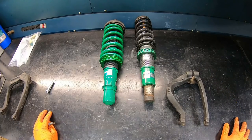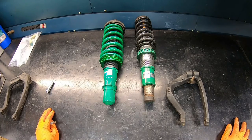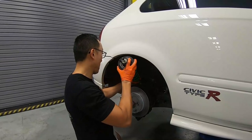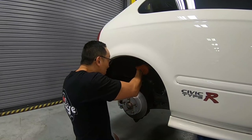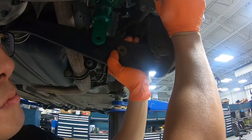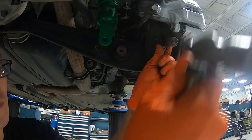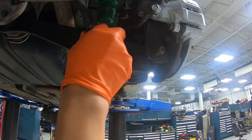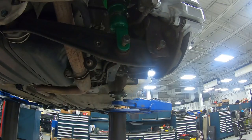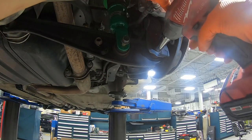So the solution that we have is we actually have a spare set in our warehouse, so we sent someone to pick that up. In the meantime, let's go ahead and finish up the back. Alright, so we are in the back of the rear suspension. All we have is to line up the long control arm to the hub and also to the struts over here. Got a sway bar link, and then go ahead and tighten everything up, and we should be good to go.